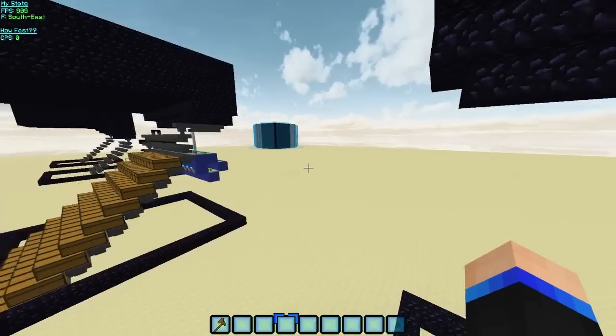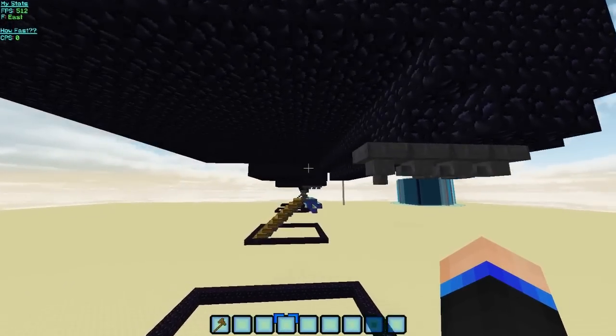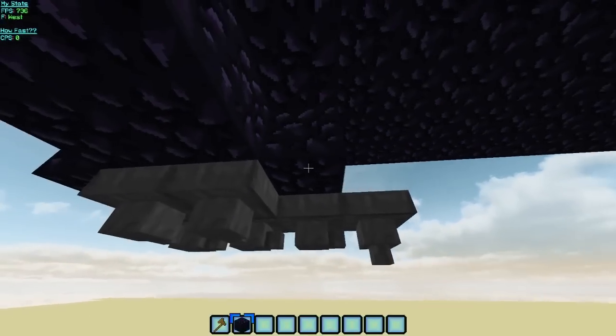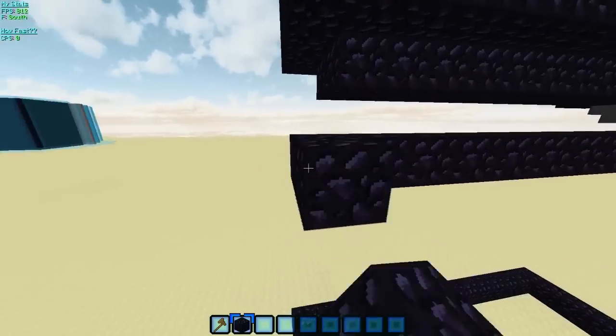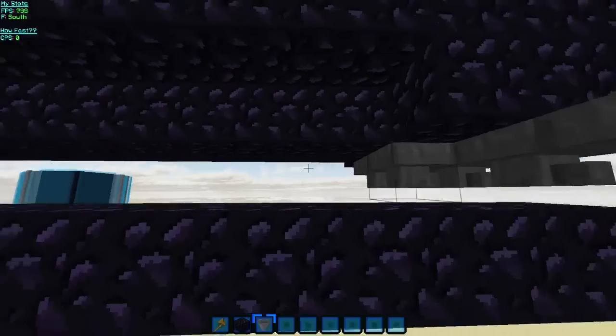So if we move right over here, I've already got the hoppers going out right here. So the first thing we need to do is, let me get a block here, and let's build this out all the way over and to right. Is that the wall? That is the wall. And then let me get a hopper here.